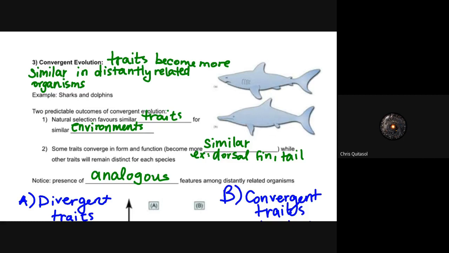While other traits remain very distinct for each species, so the fin and tail, the nose structure of both shark and dolphin are quite similar. But if you think of something that's very different, sharks have gills and they need to move forward in order to breathe, whereas most dolphin species have a blowhole and they have to surface in order to collect air. So while there are very similar traits between those two species, there are also very different traits that still exist.